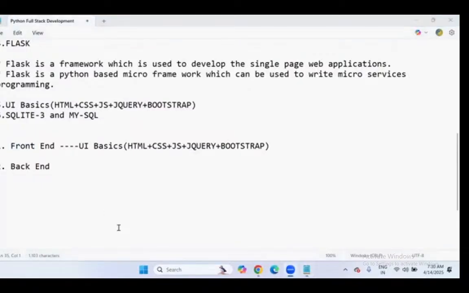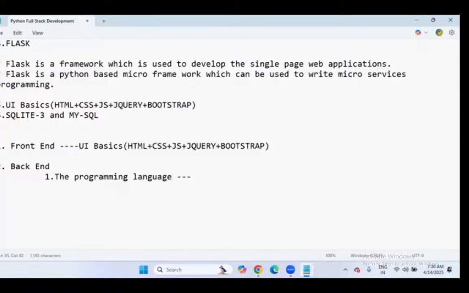Sorry, back end is having two subcomponents, API. Okay, API is telling that two different applications communicate with each other with the help of API. In back end development, first thing is the programming language. It's compulsory. I'm not saying that if there is no programming language, logic must be right in the application.